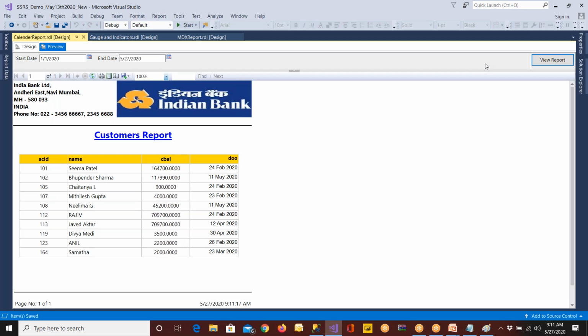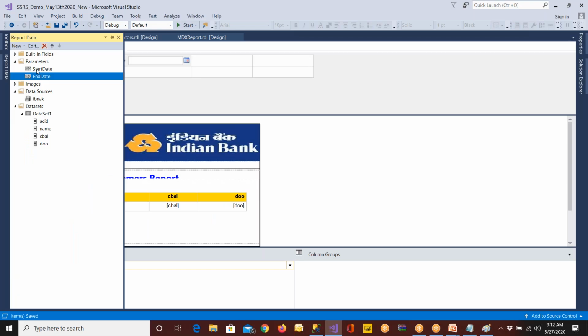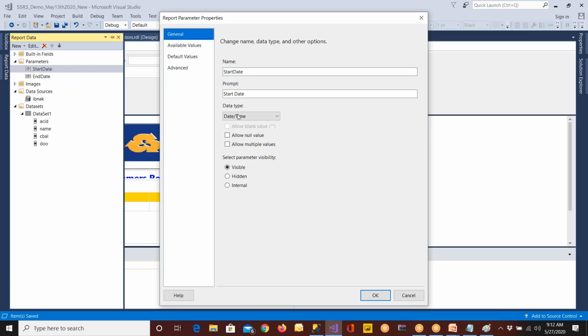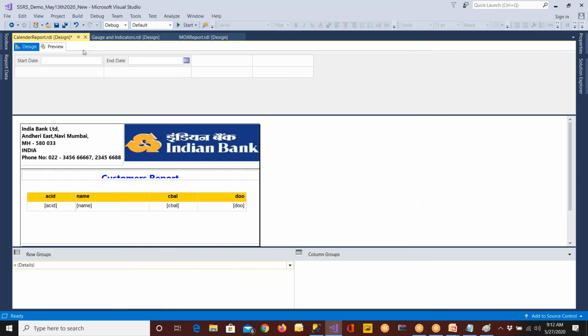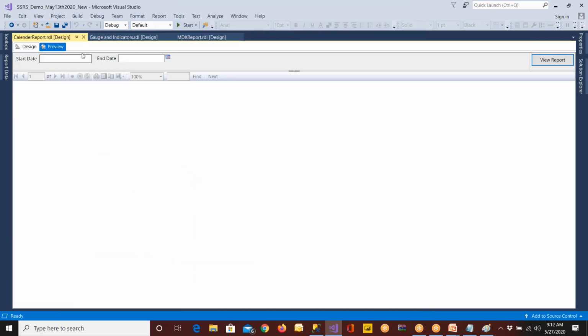So people may ask you one more important question. How can we get the calendar in the report? So this is the calendar, right? So how did we achieve it? We only go to the parameter and change the data type. It was earlier text. If you have text as a data type, you don't get the calendar. You can see the calendar is gone.